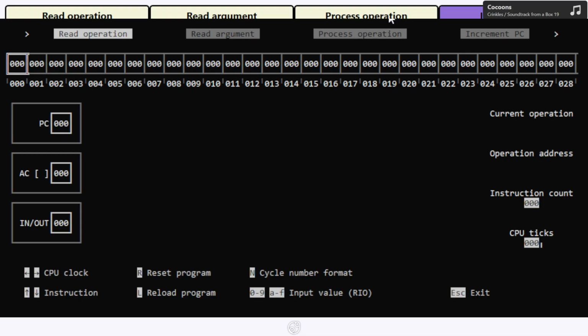Let me quickly show how to operate it. Let me load the program first, maybe. When I started Tipsy, I provided the path to a specific text file as an argument, which means if I press L, it will load that program. You see how the numbers all up here appear.